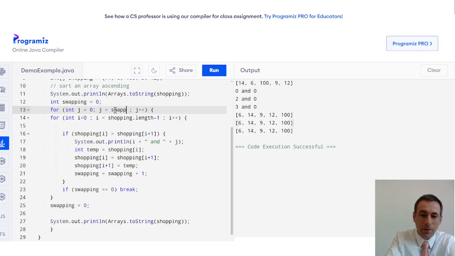Yeah, we just need to tell that we need to stop iterating when swapping is 0.